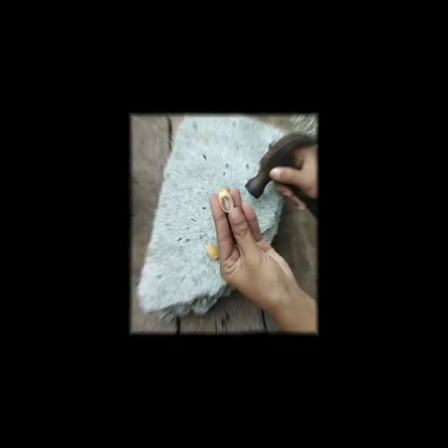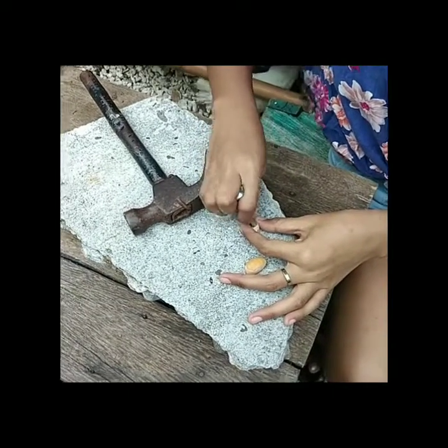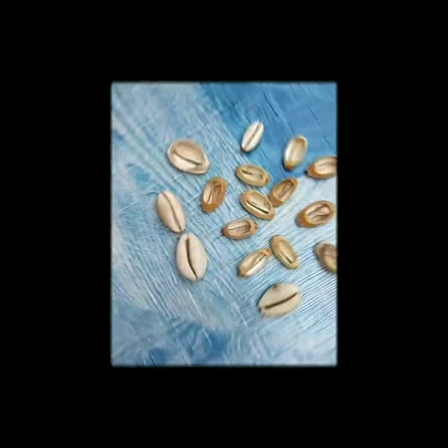If you notice, there is something in the middle. Now I removed that through a nail because that part is not as hard as the very shell. And by removing that, it will not be difficult for me to insert the string. Continue the process till you have this much.